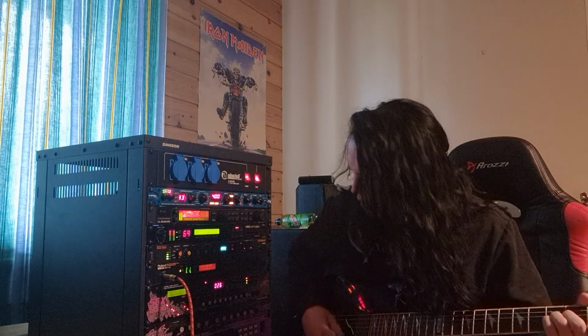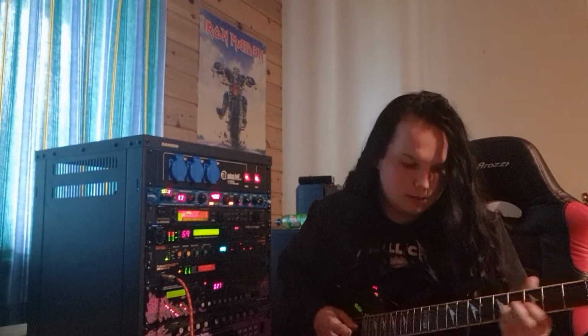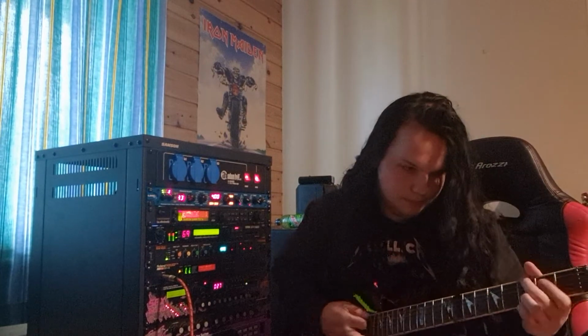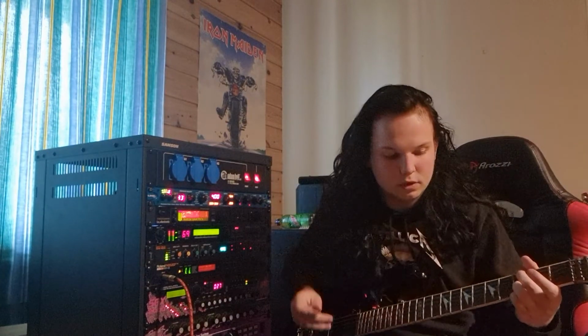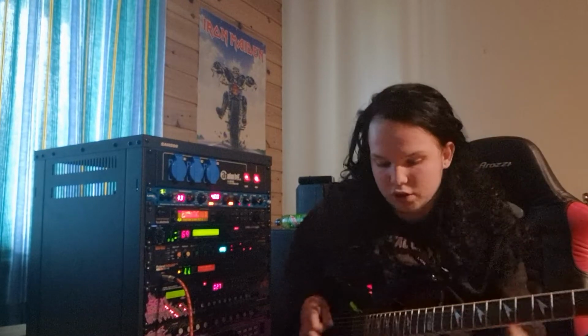Sounds like a Leslie with chorus. There are two pedals on this board, and I don't know what the other one actually does. I haven't used it that much, to be honest.